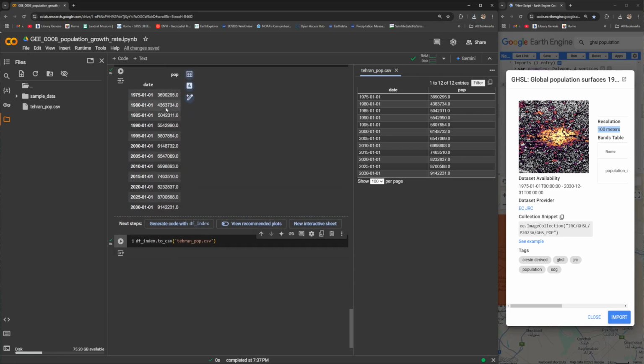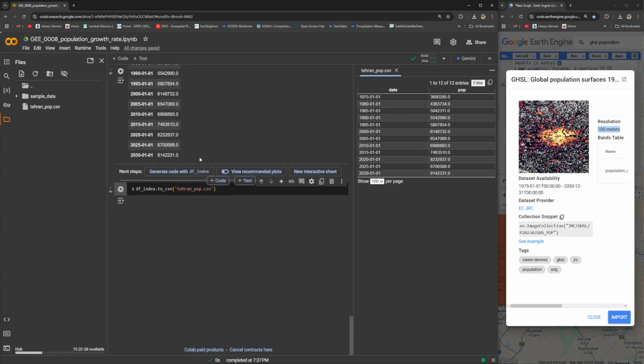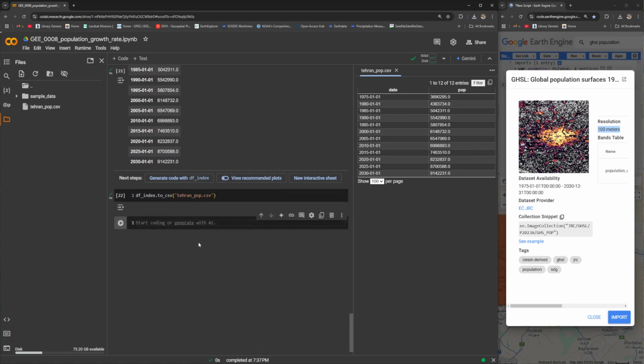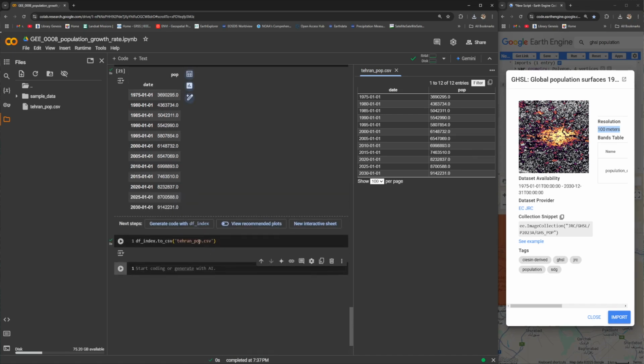Now in the next step, I'm going to show you how to calculate the population change, the percent of population change from one year to another, and also how to calculate the population growth rate. These two indices could be very beneficial for time series population studies, giving you better insight about population changes.